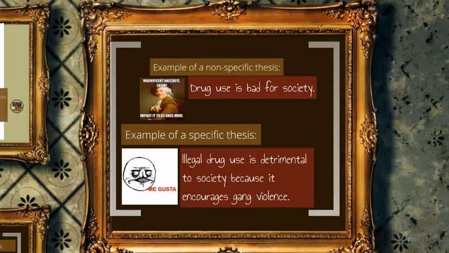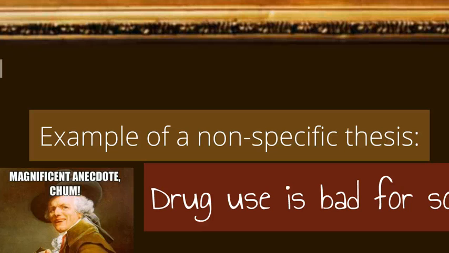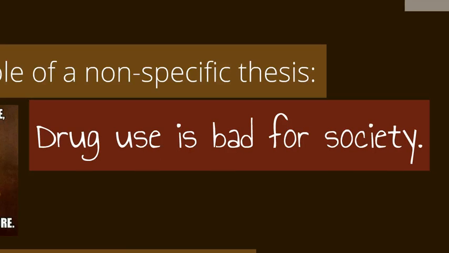Finally, thesis statements need to be specific. You need to get into the details. Here's an example of a non specific thesis statement: drug use is bad for society. When I see this thesis, I know it's not specific because what kind of drug use are we talking about? We all take medication, those are technically drugs. Are we saying that those kind of drugs are bad for society? Or are we talking about illegal drug use? It says it's bad for society. Well, what society? Which society? Where? Who is it bad for? Why is it bad for them? This thesis just is not specific enough. It leaves too much up in the air.